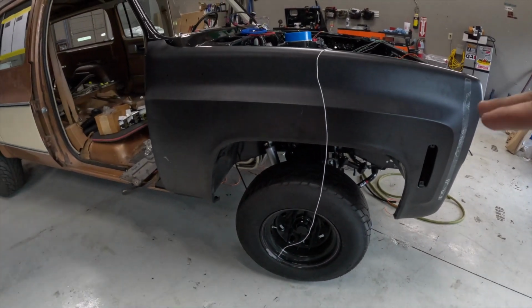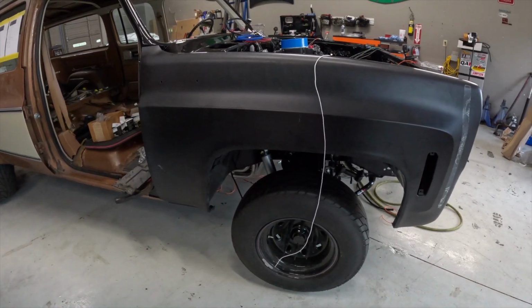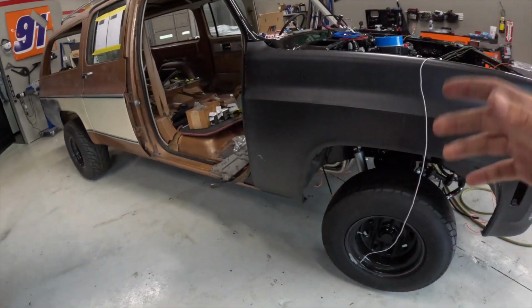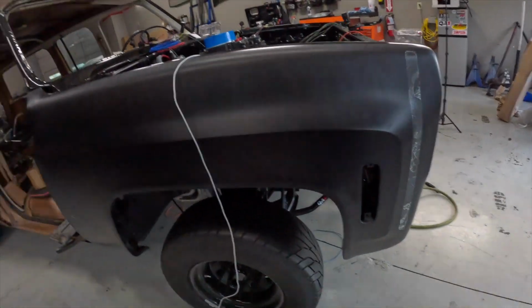Used to have more of a drag car stance, like it was all low in the front. It looked kind of cool. And now it sort of has a 4x4 look. So I don't know. It is what it is. We don't have time to fix it.